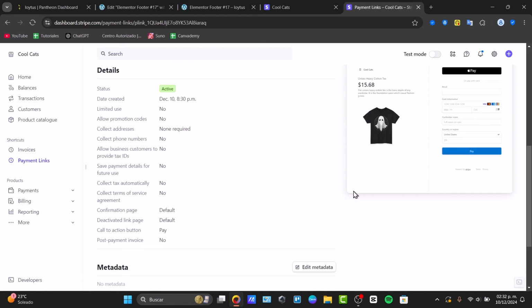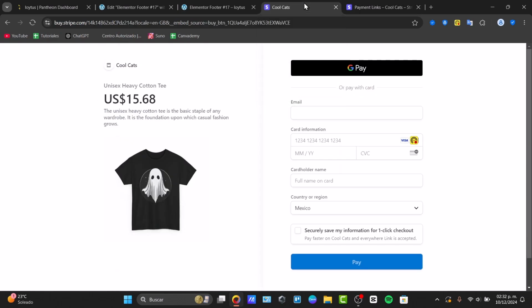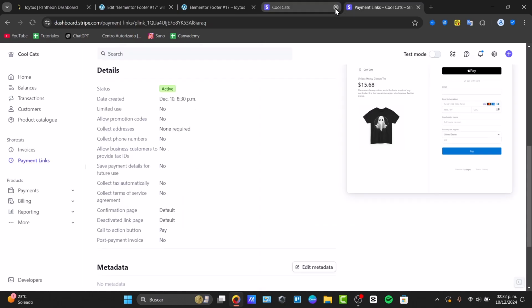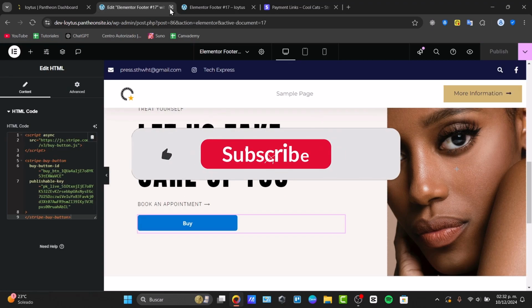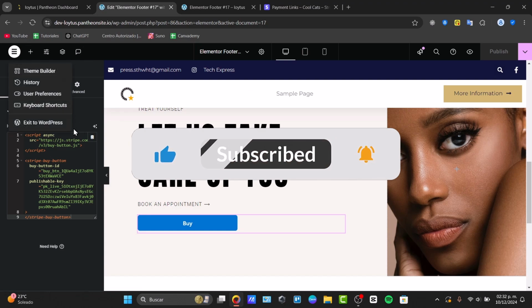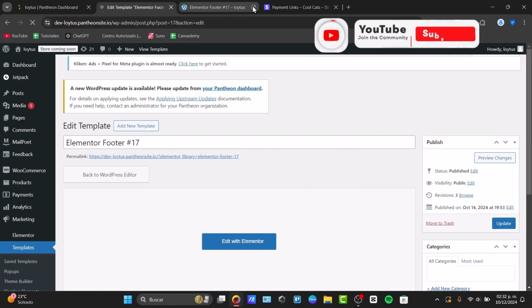A very easy solution. There are two ways you can do this. Once again, you can do this directly from WooCommerce, or you can do this directly from Stripe itself. Both are totally free. You don't have to do absolutely anything, speaking about adding products or installing something else. So there you have it, guys, a really easy solution of how you can do this process inside of WordPress using Stripe.